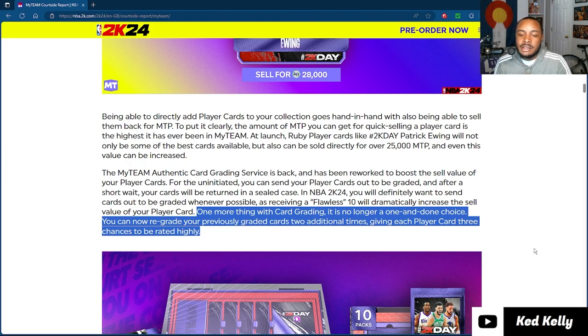But at the end of the day, this is another great change to the game, and I'm happy that they're doing this because it kind of sucked, sending your card in to get graded, getting something low and not being able to do anything about it except take it on the chin. With this change, grading your card now has more value in both ways, it actually has a reason to do it, and this is another great change. 2K is really trying to slide right now. They really sliding right now.